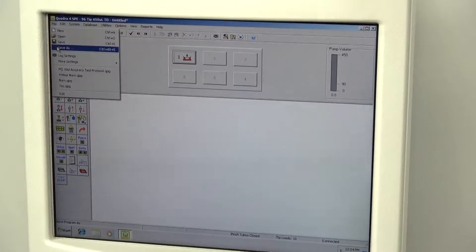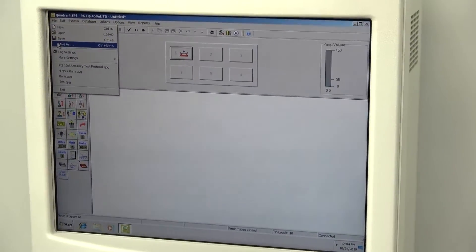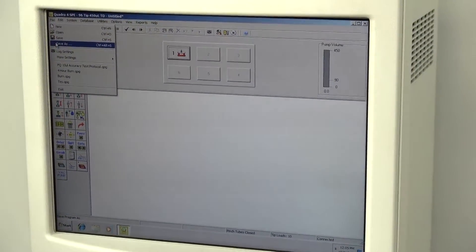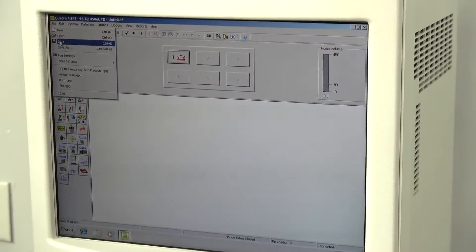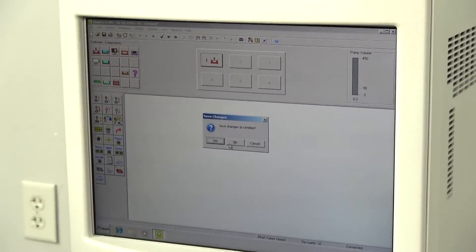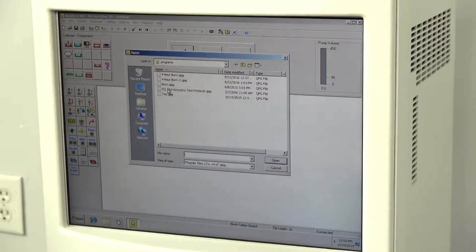Of course you can save, being this Windows 7 class operating system, you can open and save to the network, and of course it has a typical interface that you're familiar with.